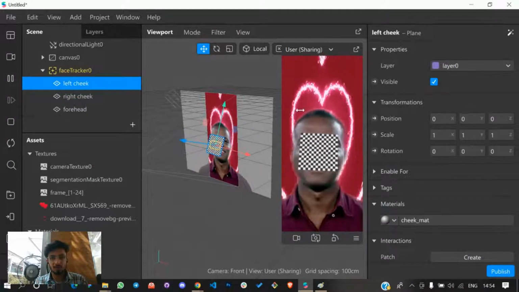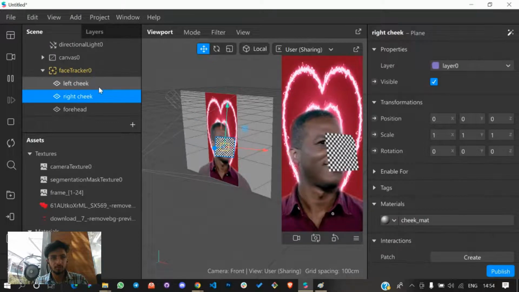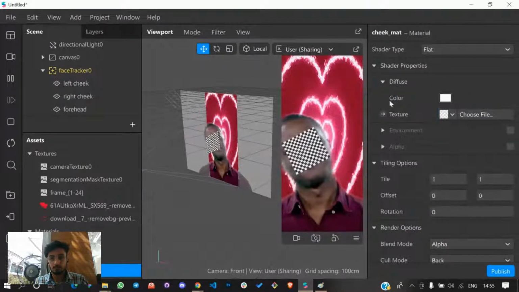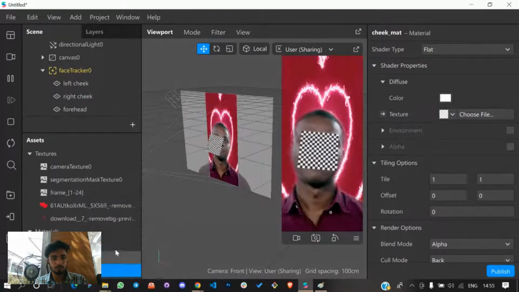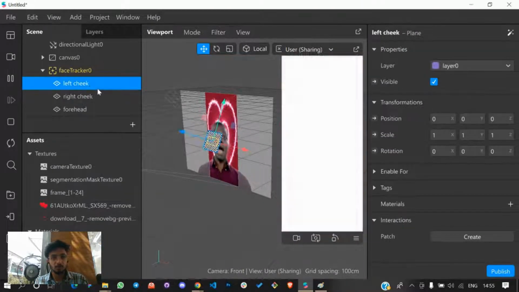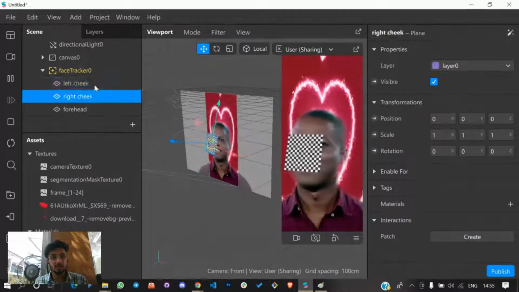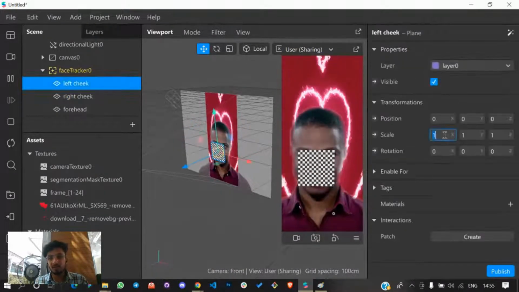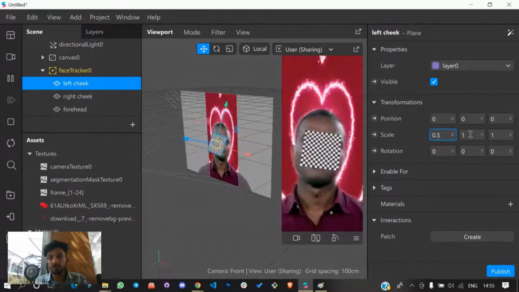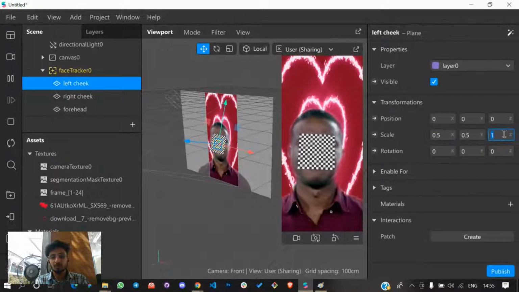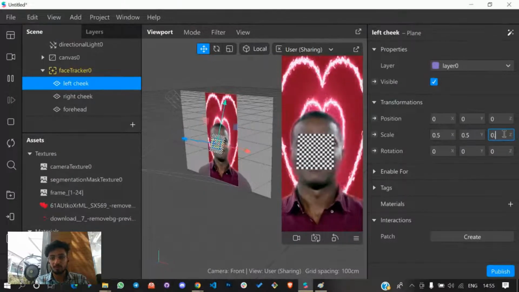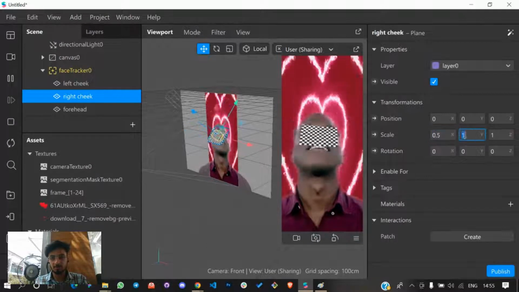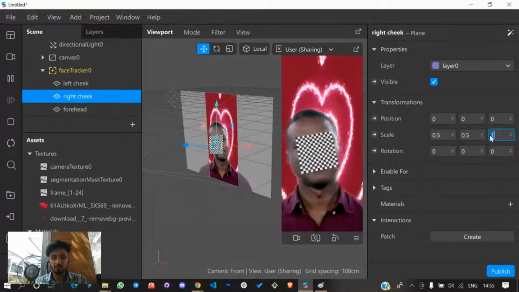So first of all, as I told you yesterday, scale the size to 0.5, 0.5, 0.5, and let's do the same for the display, 0.5, 0.5, 0.5.